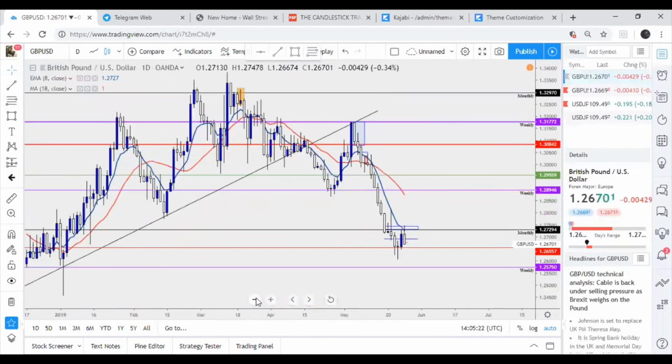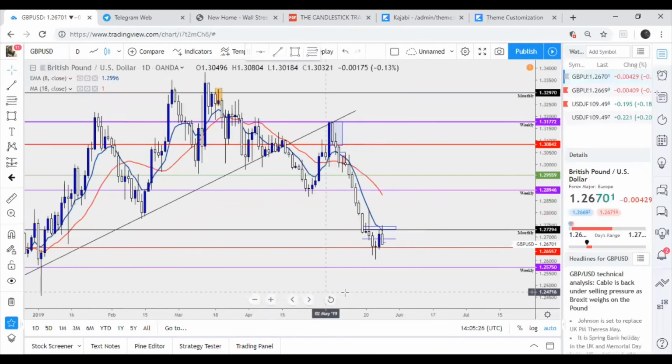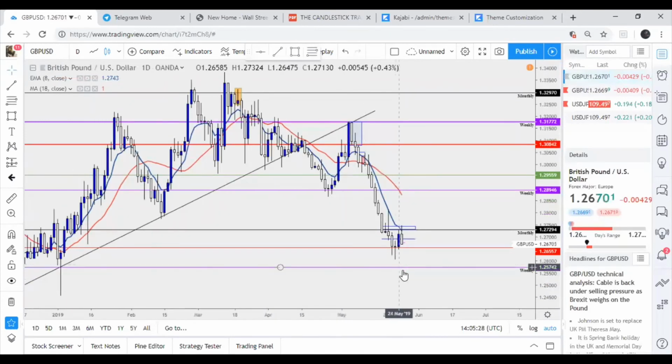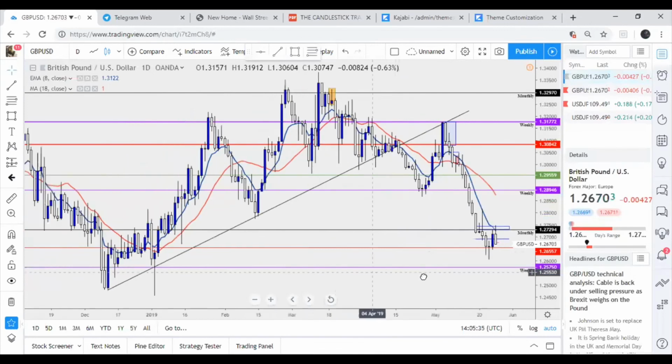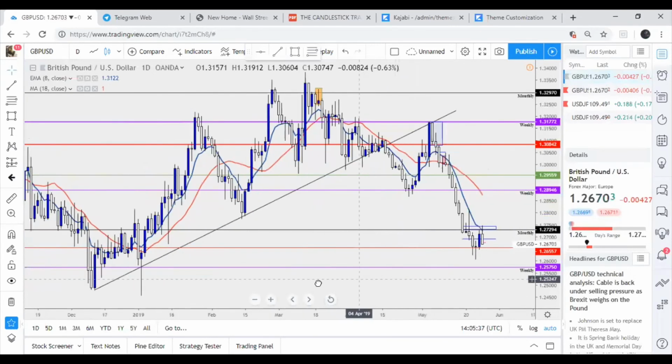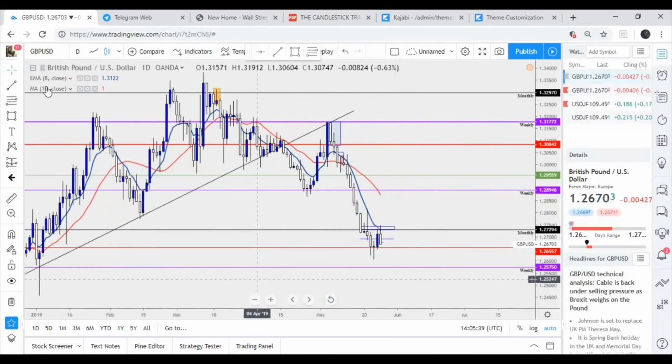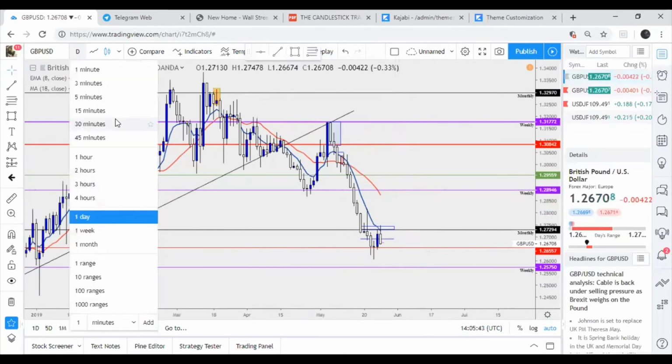So with my projections being based off of my daily time frame, I'm expecting the market to push down to my weekly level of support, and I'll do a video at the end of the week to see where we're at, and we go from there. But that is my analysis on GBP/USD and why I'm taking my sell setup.